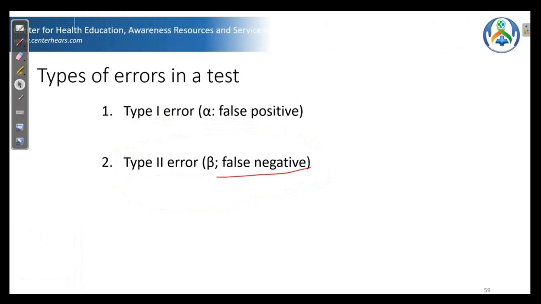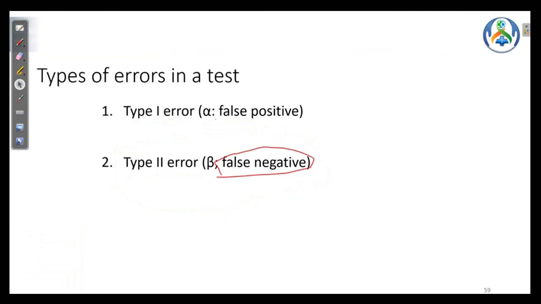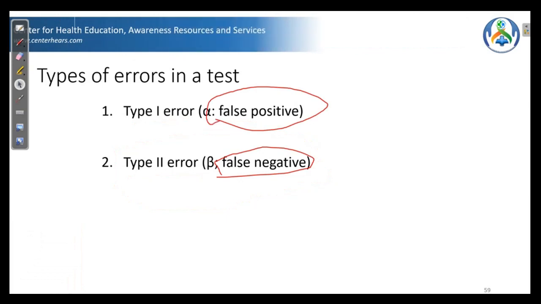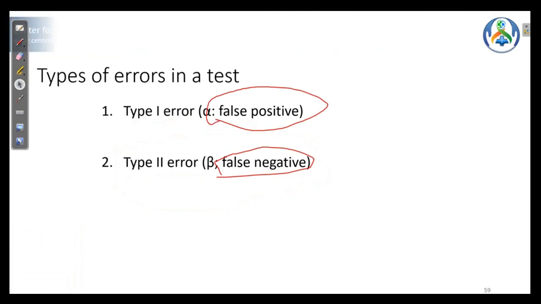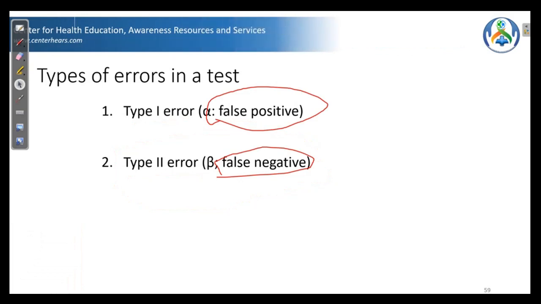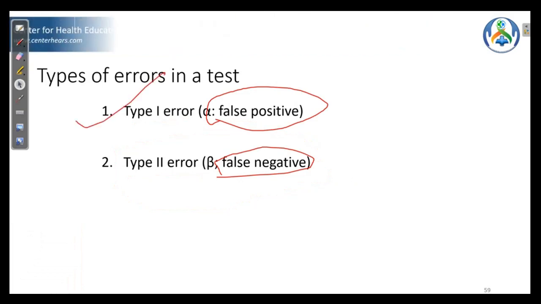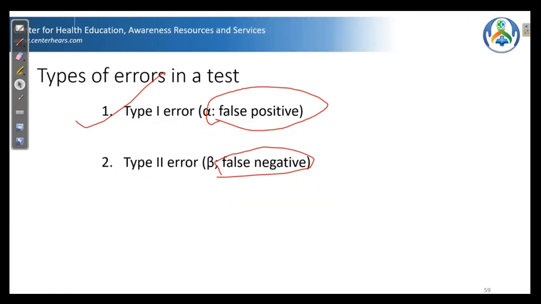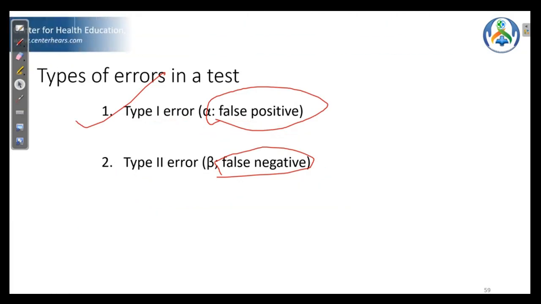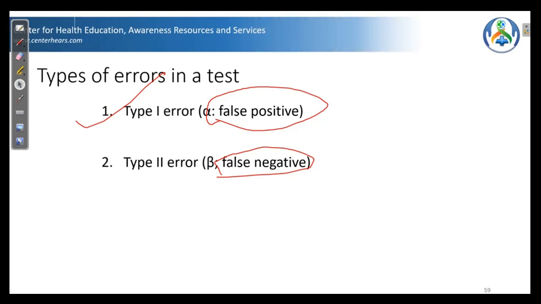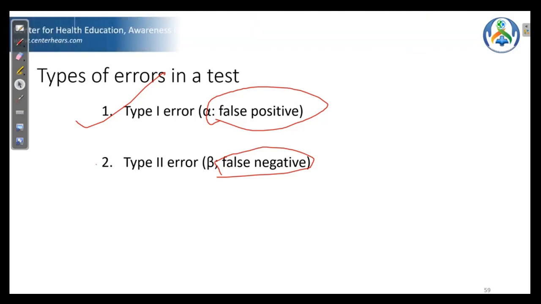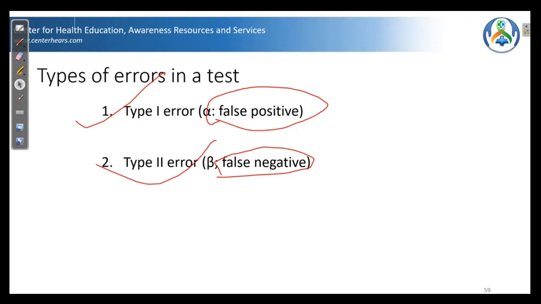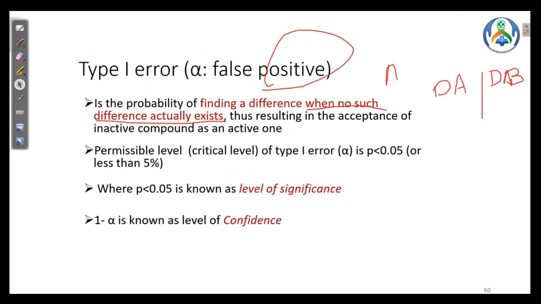But if for example factor A is not actually affecting the asthma, but I get that factor A is affecting it, then at least there is no very adverse situation for the patients if I get the type 1 error. So I can tolerate the type 1 error, but here I can't tolerate the type 2 error. So this is going to depend on which type of study you are doing, and which type of error you can tolerate.